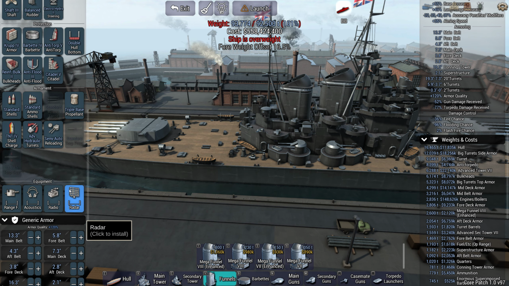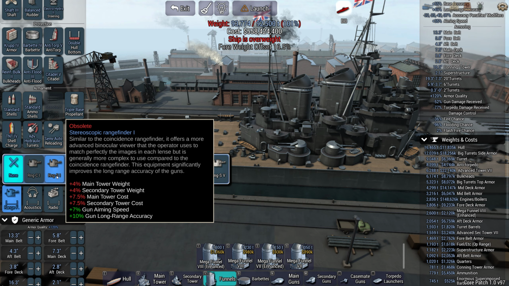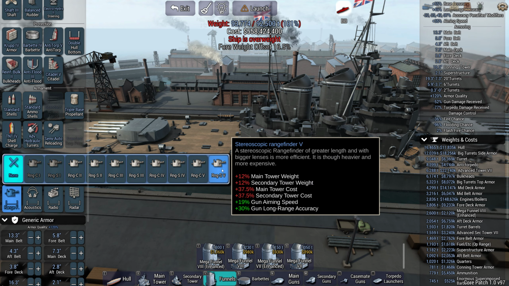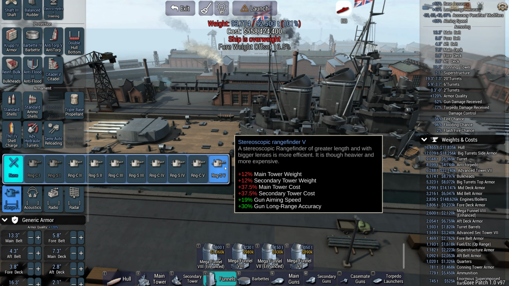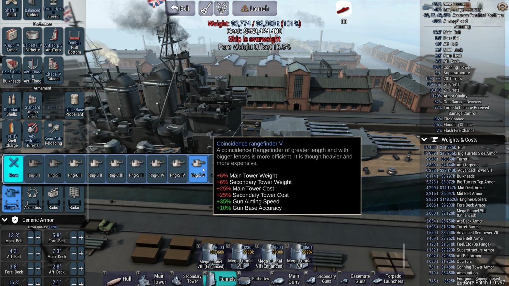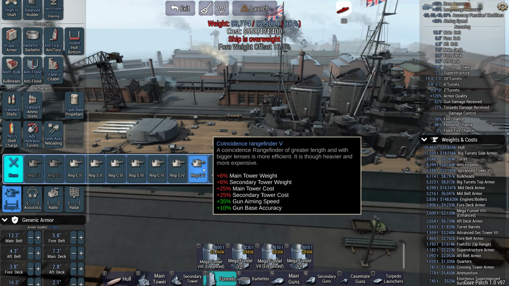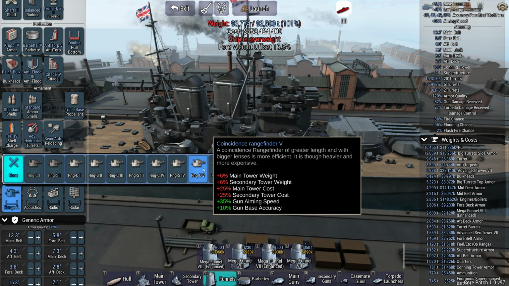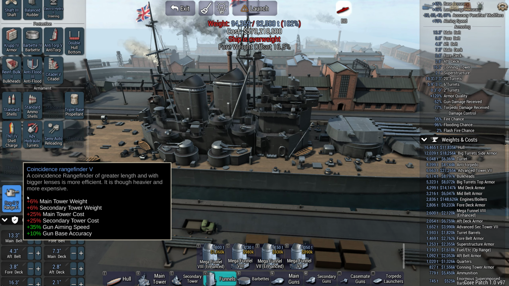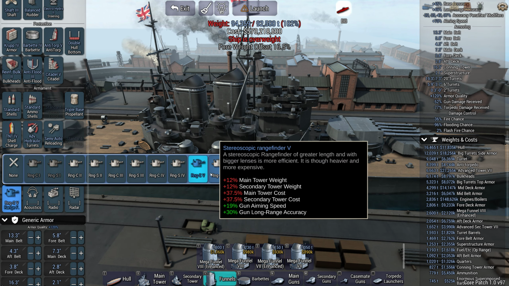And then lastly, we have equipment. We have a rangefinder. That's very important. There's two types, coincidence and stereoscopic. Stereoscopics are better at shooting at long range, and coincidence is a more balanced rangefinder, where it just makes your guns more accurate generally. And I tend to prefer coincidence rangefinders. They're also cheaper and lighter.